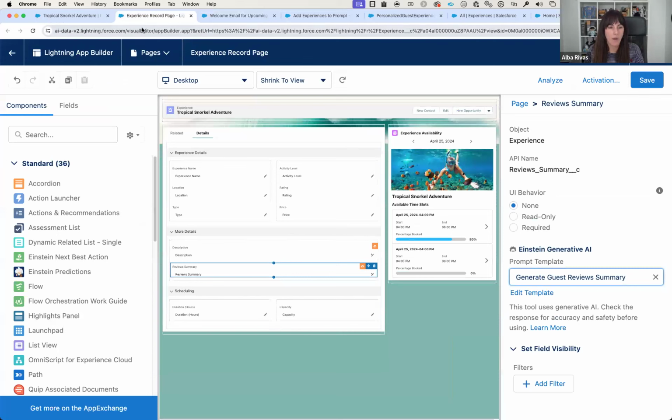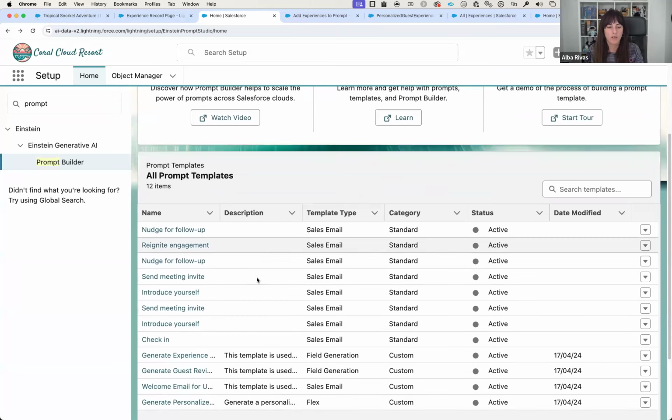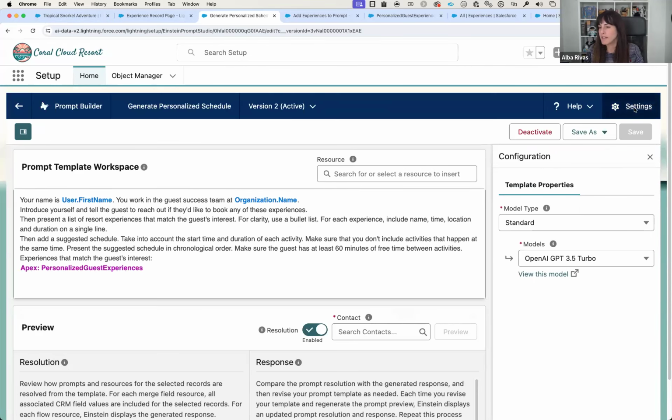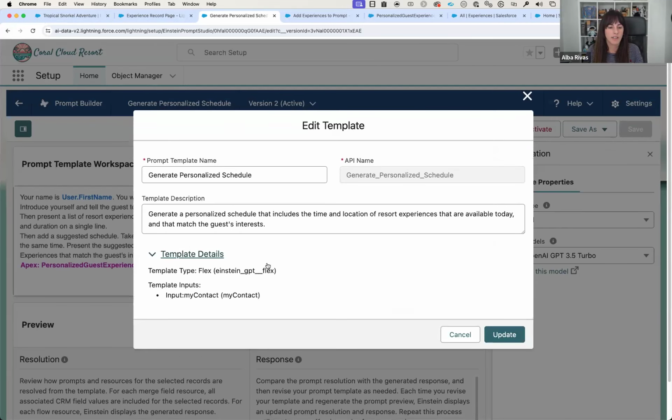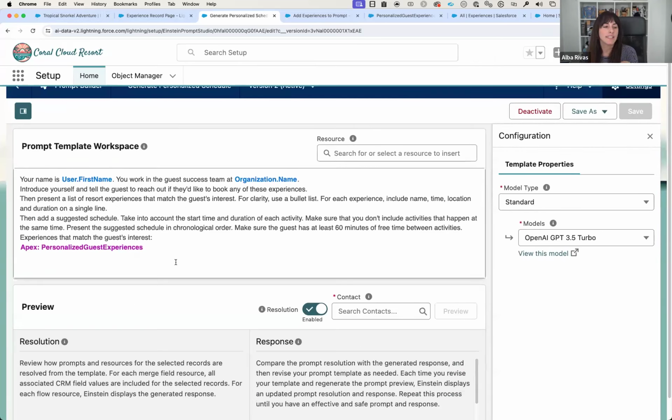And finally, I wanted to show you, let me go back to Prompt Builder, a flex template. So flex templates, if I go here to settings, can be bound to up to 5 different records. In my case, I bound it to the contact record because we are using this template to create a personalized itinerary for the guest.